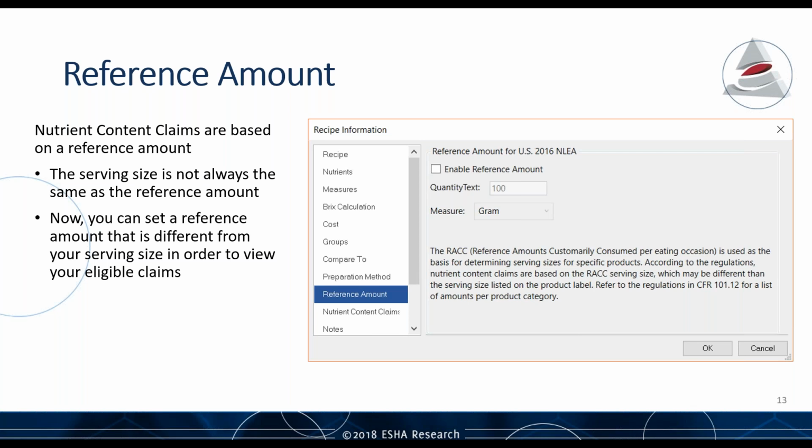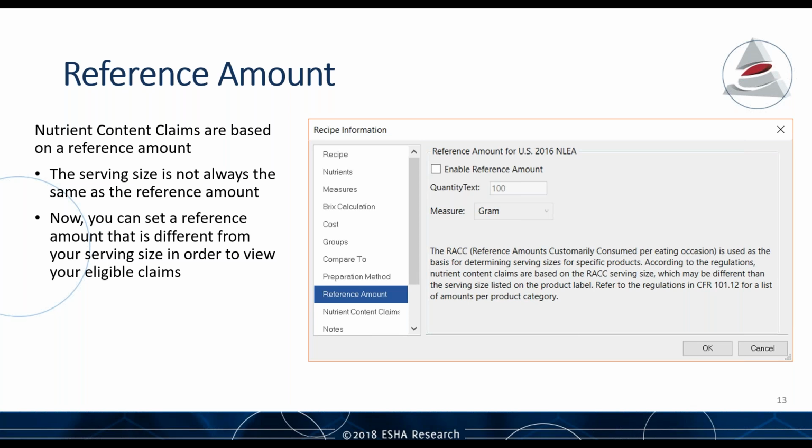You use these food reference amounts to base your serving sizes, and nutrient content claims are also based on these reference amounts. When you select the claims features in Genesis, Genesis will then prompt you to indicate a reference amount in order to identify eligible claims more easily and accurately.